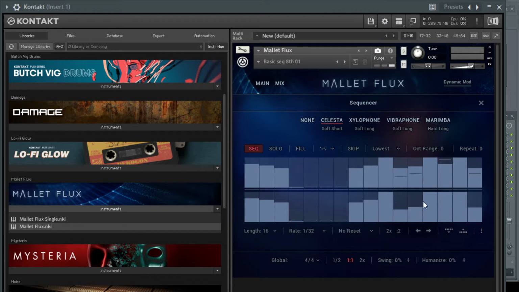If I change something here, click the button on the very right and then it copies it to the top sequence. And with the three dots over here, you can just copy sequence, paste sequence if you wanted to do that.